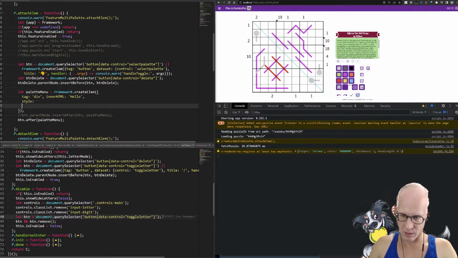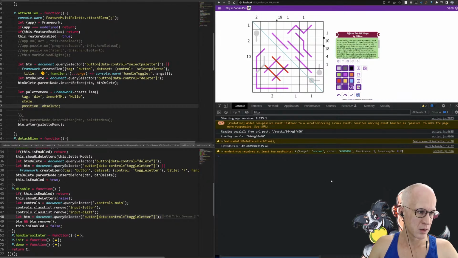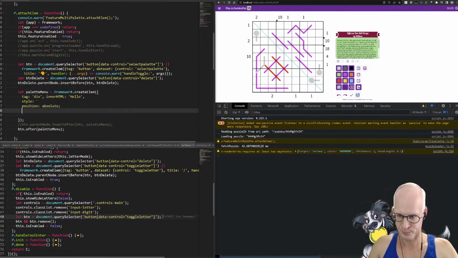something like position absolute. Okay. Background magenta.